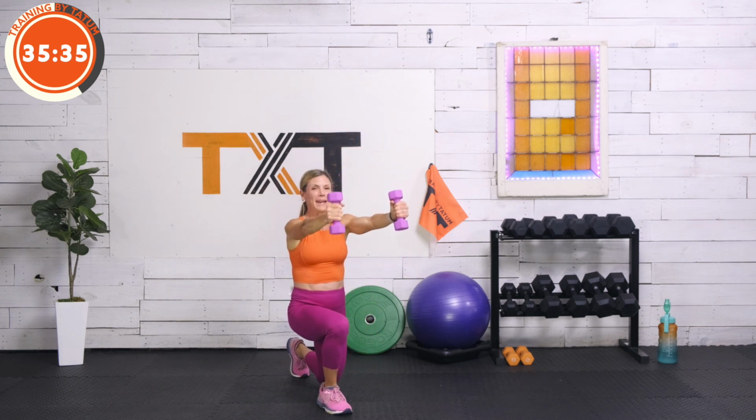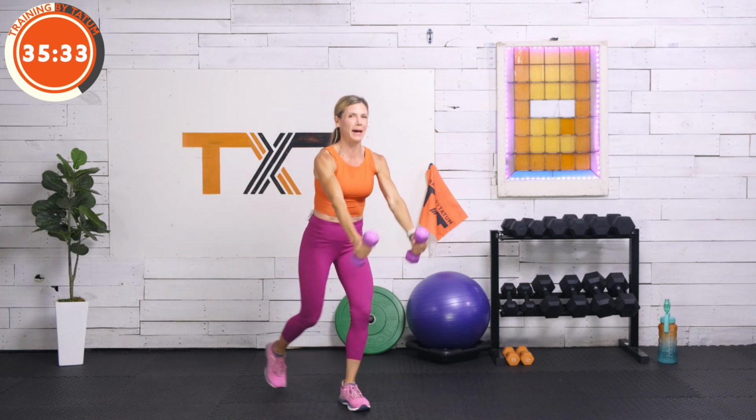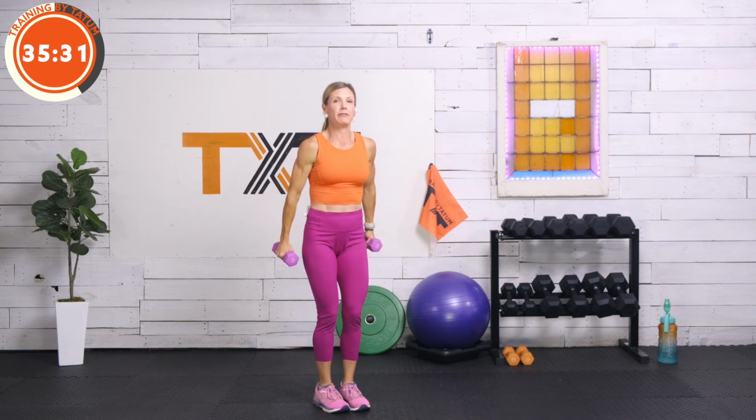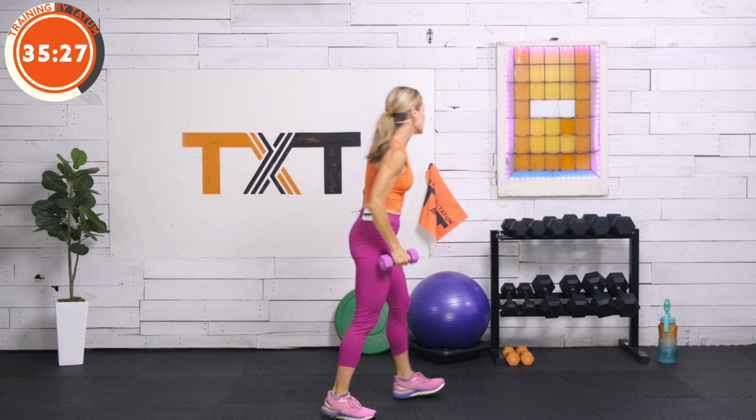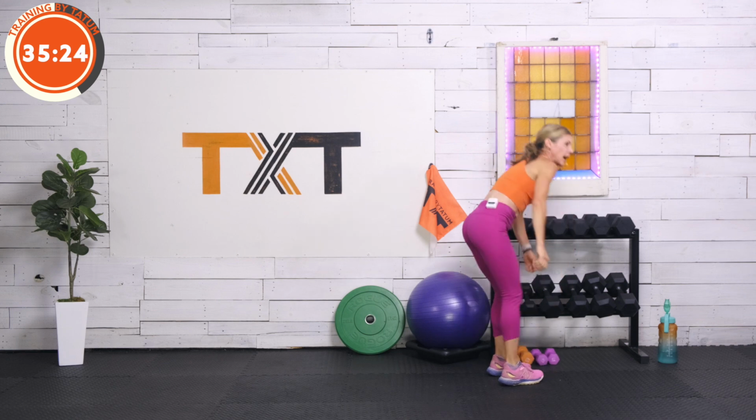So some of us have bad knees, all right? We may have to just step back here today and modify. Modifying is okay if it keeps you safe. All right, that's a rest. Nice work. All right, we're moving on.